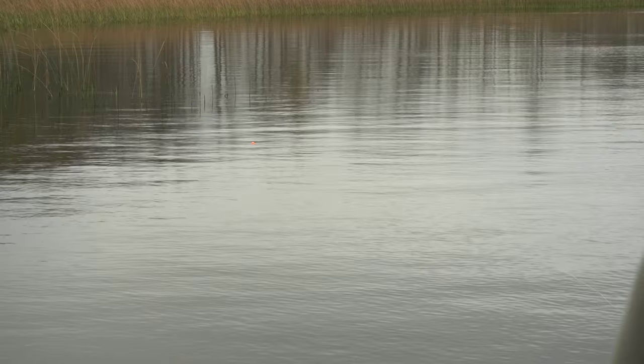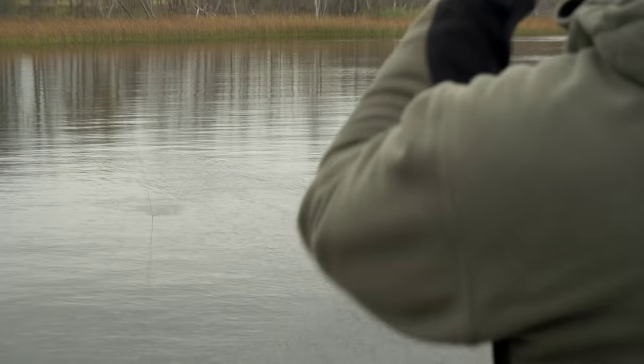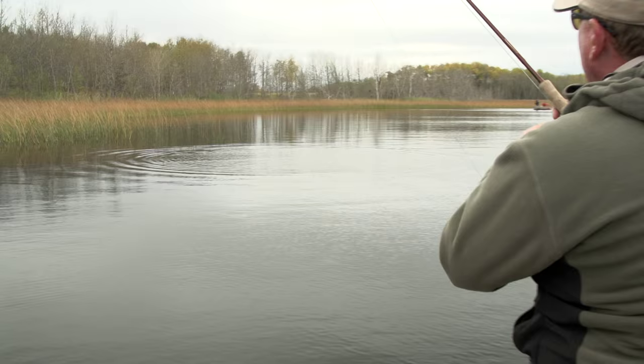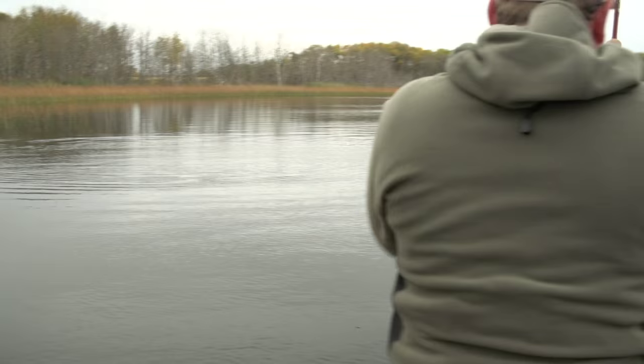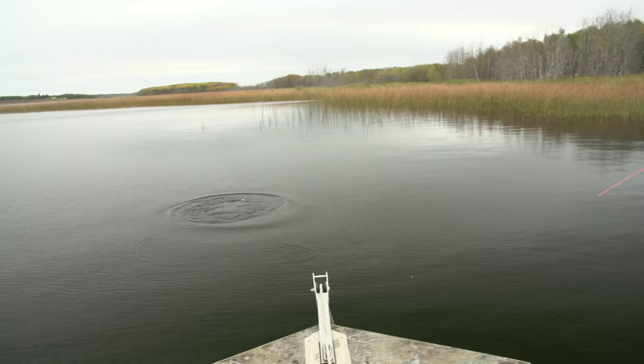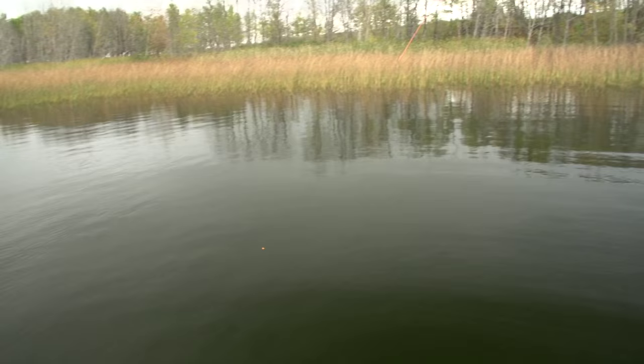Fish on, fish on. Oh, it feels a little better. Oh yeah, we have a nice brown trout on. Nice brown trout, right off the point. That's one of the structures you want to look for, the little points. Minnows will gather there. That's where predators are going to hang out, the smallest piece of structure. Try to get the side pressure into the fish. I have to come forward here. I think I've got them well hooked. We want to put pressure on them, but we don't want to horse them.